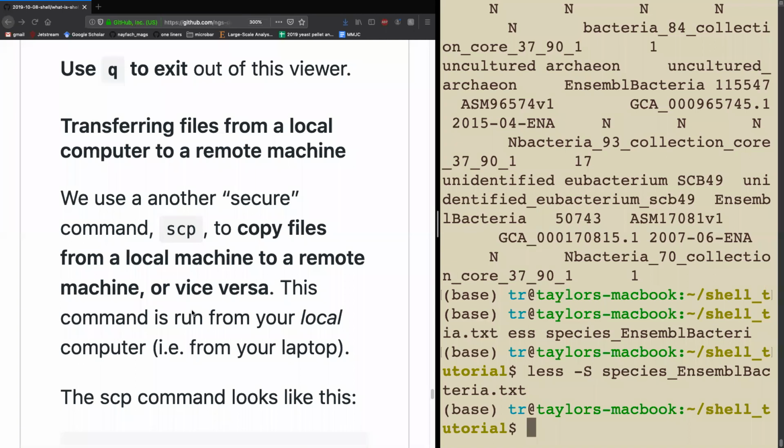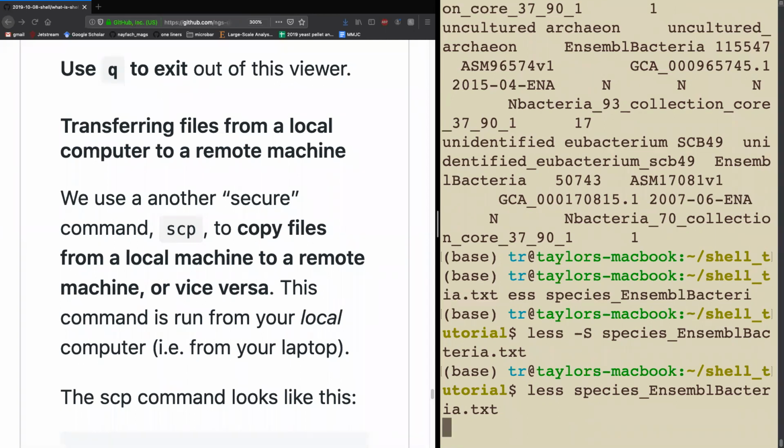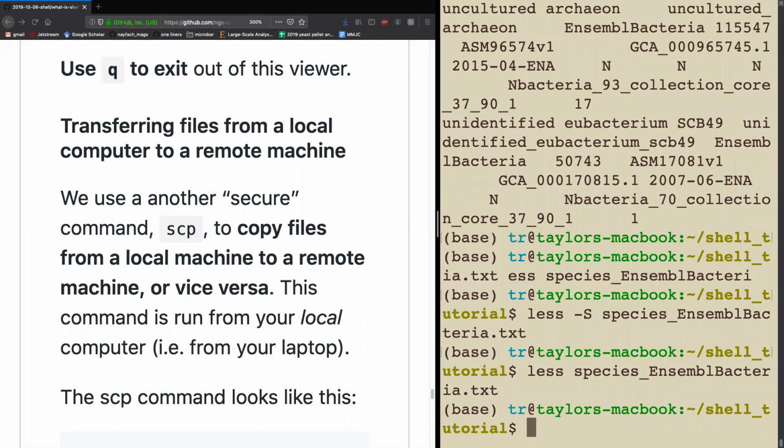Yeah, so if I start typing, let's do that command again, less, and then SP, and if I press tab, it finishes it for me. Tab knows all of the files that are in your directory, and it will complete up until anything that it can guess till. We only have one file that starts with SP in our directory, so it auto-completes the whole thing for us, and that's called tab completion. And if I press Control C, I don't have to run that command that I just typed, and I get a fresh prompt again.